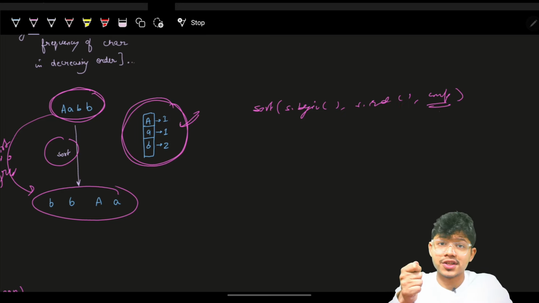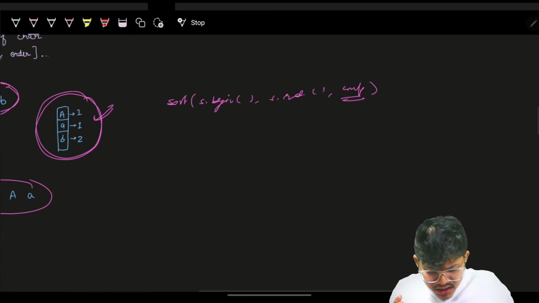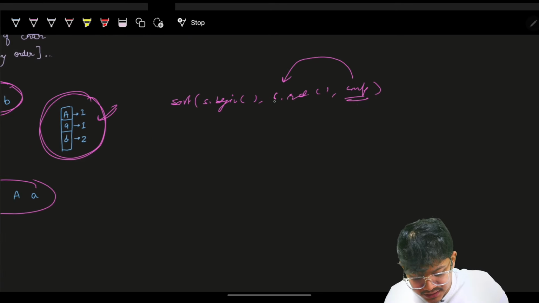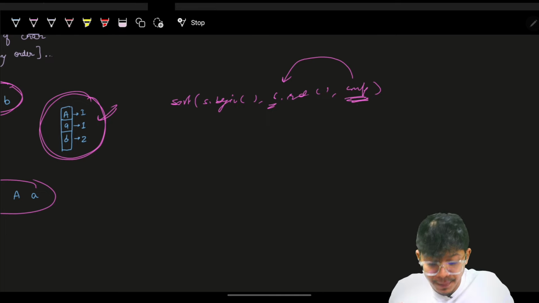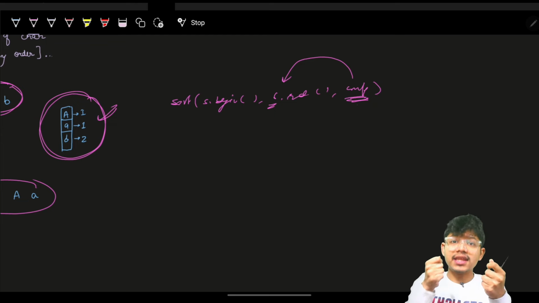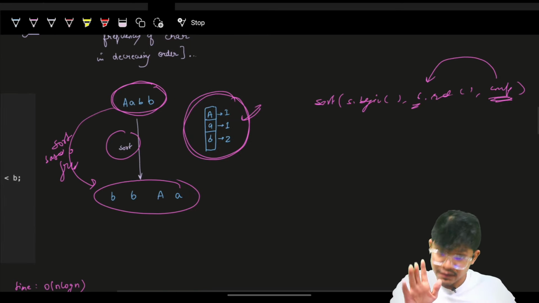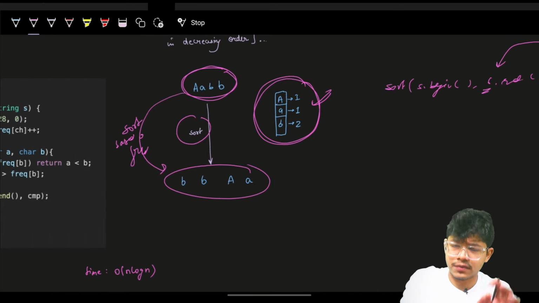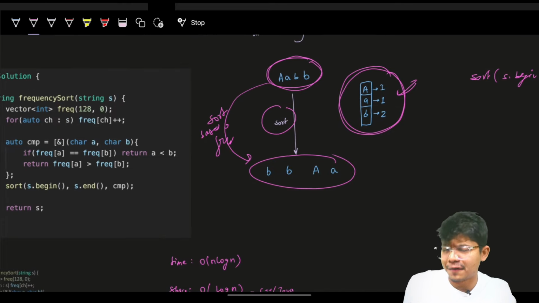This comparator function will go and compare each character of the string. A comparator function just takes the input you have passed in. You have passed in a string as an input, so the comparator will take two characters from that string, and then we will compare them based on some condition. That is a comparator function. We'll see how it works for those who are not much familiar with it, but most of you must be familiar with the comparator function.